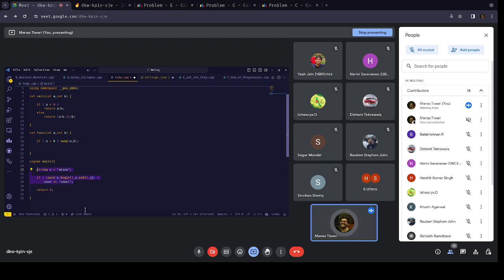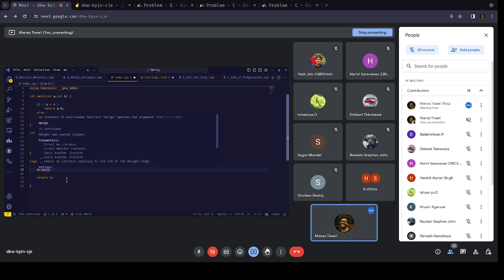Apart from that, we have a function called merge. If you want to use it, I'll recommend you go and read about it first. There are 5 different parameters in merge. The merge function is basically the merge function in merge sort. After you have two different sorted arrays, 1 2 3 4 and 1 4 6 7, and you want to merge them into one, you can use the merge function. It will merge them into one, essentially making it 1 1 2 3 4 4 6 7.